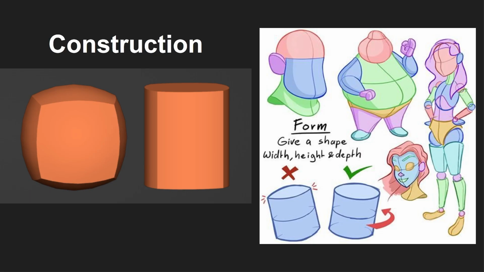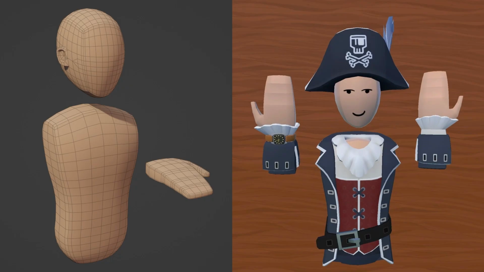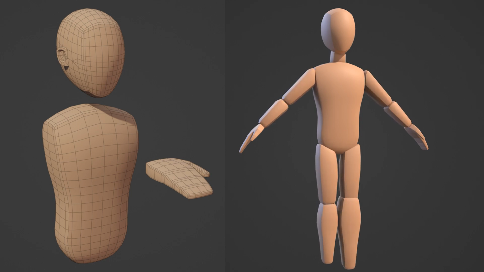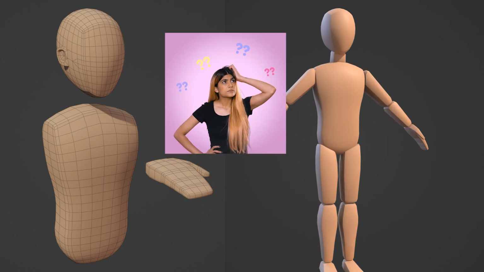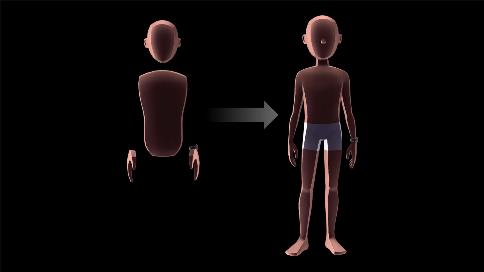So when we're talking about a lot of this, a word that comes up in design is construction. So what are the simple shapes that your design is made of? When it came time to create the full body avatar and apply our art principles to it, something we had to solve for was we had never had these connection points between the head, the torso, the hands. So we had to come up with some rules of how to achieve it. So I want to take you through a little bit of the journey from being to full body. How did we apply our principles to come up with something that we enjoyed?